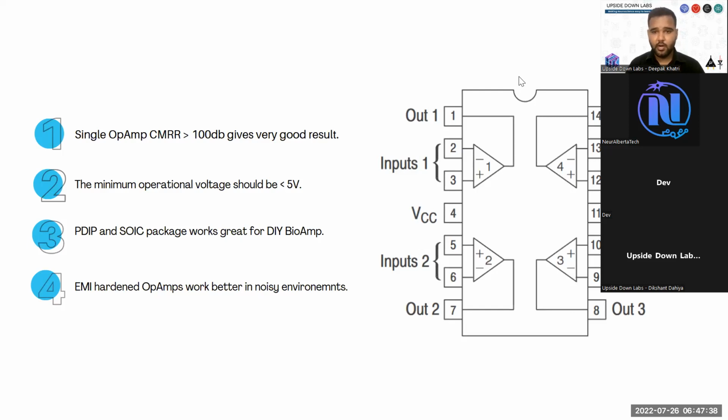The minimum operational voltage of your quad operational amplifier, or any operational amplifier you are going to use, you can also use 4 discrete operational amplifiers, should be less than 5 volts because all your MCUs, like your Arduino, work on 5 volts. If you are going towards other modern microcontrollers, they are going to work with only 3.3 volts. So try to find an operational amplifier that starts working at 1.8 to 2.7 volts and works at least till 5 volts. So it shouldn't be less than 5 volts, and it shouldn't be more than 5 volts if the maximum operational voltage is considered.